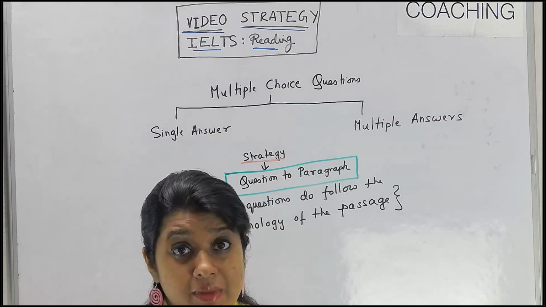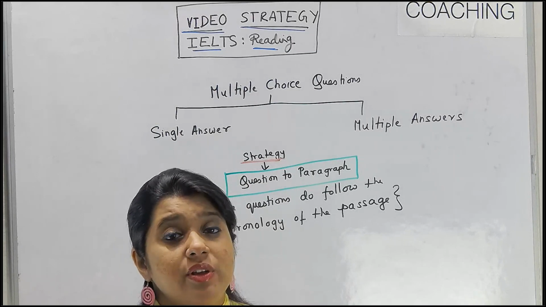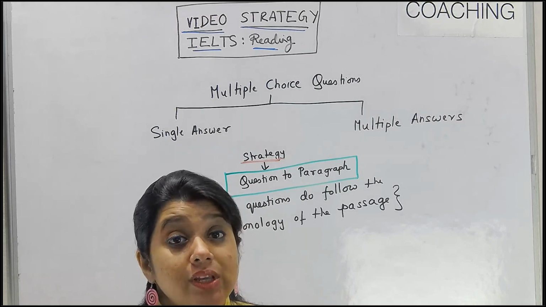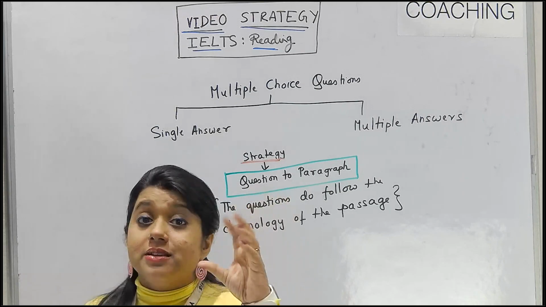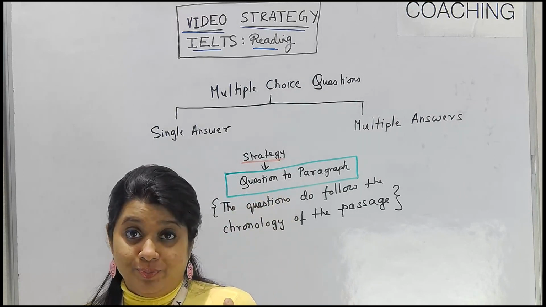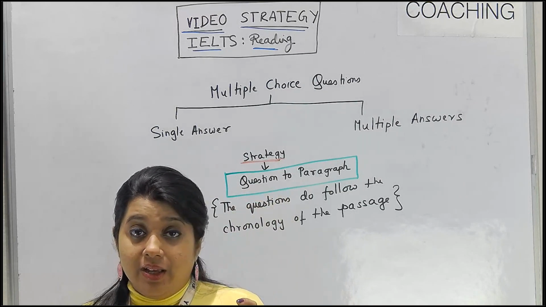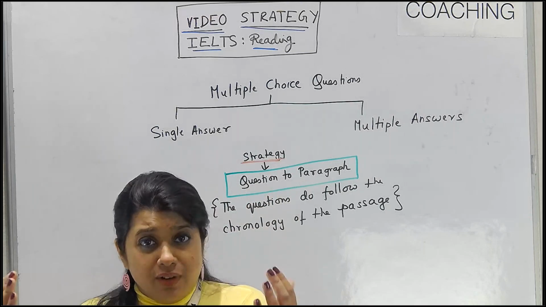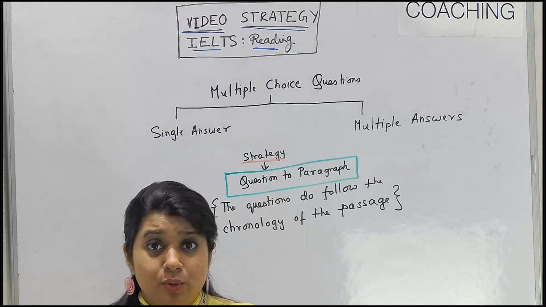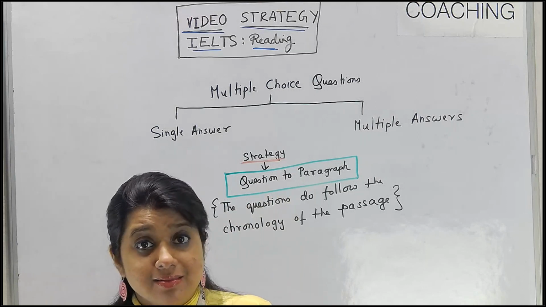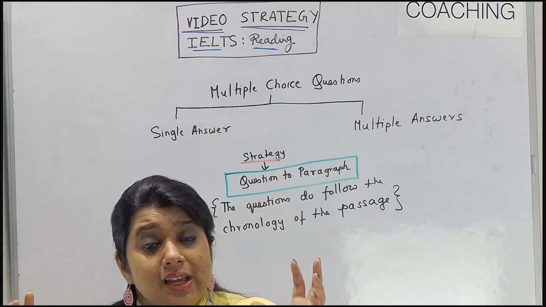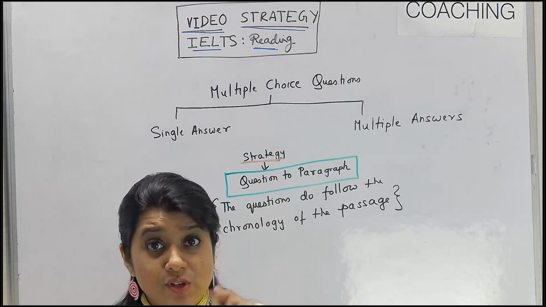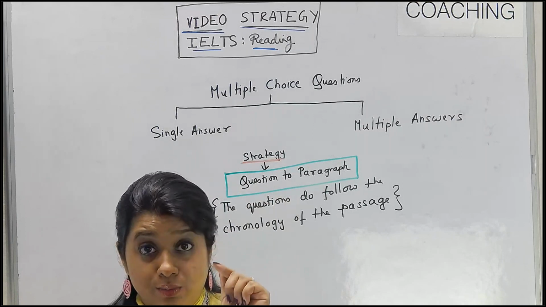Since there will be many distractors, process of elimination has to be understood, has to be implemented so that we are able to choose the right answer at one go. Now, what is this process of elimination strategy? As you know, the correct answer will never shout at you and tell you, pick me, I'm the correct answer. So you should always think of eliminating the wrong answer. That's what the process of elimination rule wants you to do.